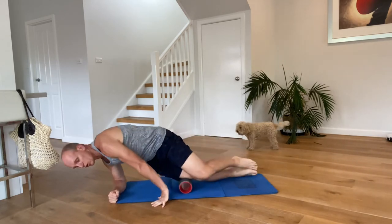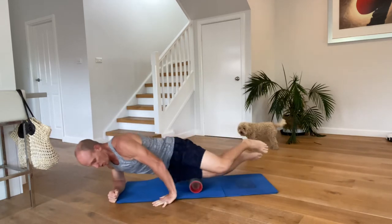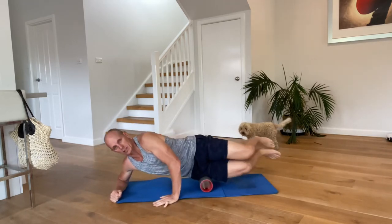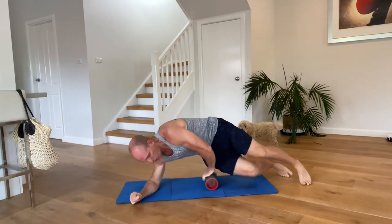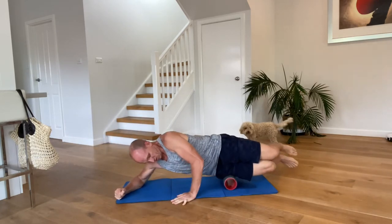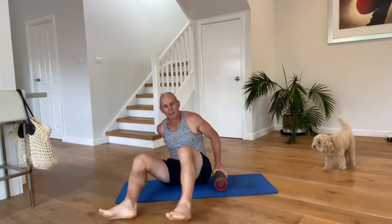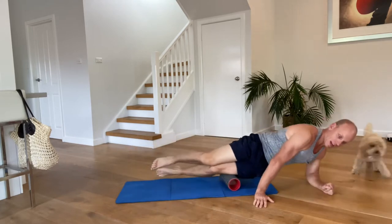You can see how I use my body weight to add load. 10 rolls up and down, right into those ITBs. Nobody likes to do these ones. You will roll away a little bit, you just gotta keep adjusting. Trust me, it gets easier. Just gotta persevere for a week or two, doing this a few times maybe, and it will get easier.